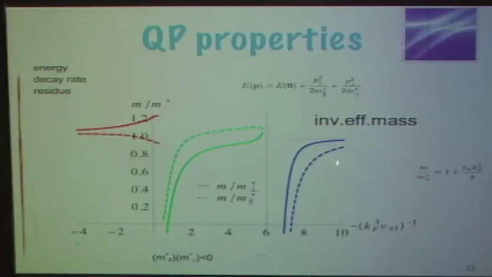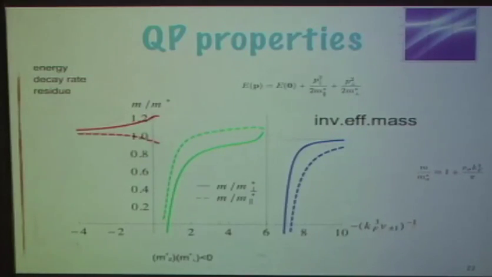There is some situation in which the effective masses, okay, sorry, I missed that we have one effective mass for motion in the direction of the magnetic field, and one effective mass for the direction in the plane perpendicular to the magnetic field. So the blue curve is the effective mass perpendicular to the magnetic field, and the dashed line is the one parallel to the magnetic field. And these two can have different signs. And in particular, the inverse effective mass can be larger than the bare mass. So this means that the effective mass of the particle can be smaller than the bare mass.